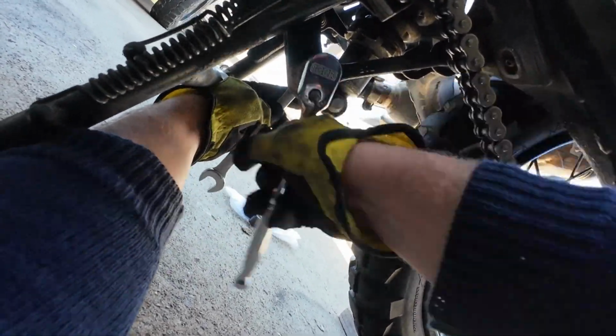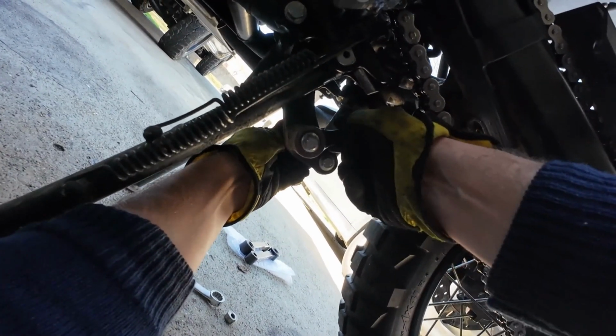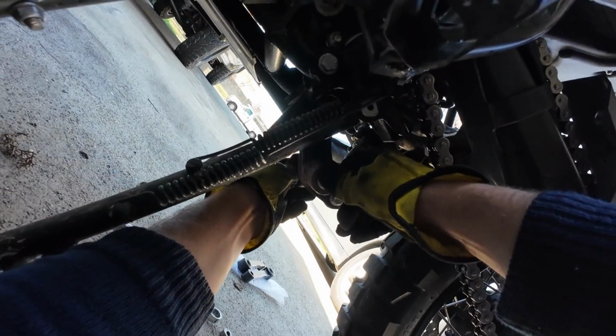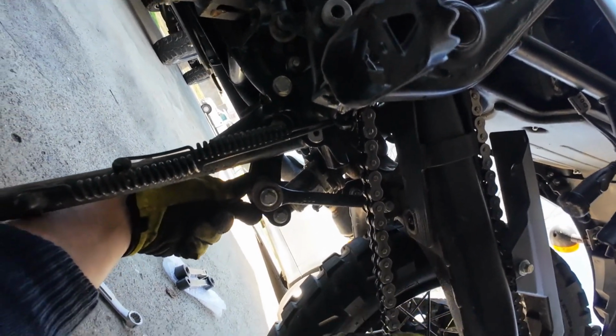Once you break it, it comes out real easy. I suggest using hand tools for this job. There's a 17 mil. And this bolt is designed to come out this way. Right now it doesn't want to, probably because of the height. So we're going to remove this one, and the whole thing should just come out soon.